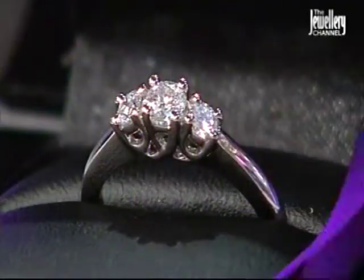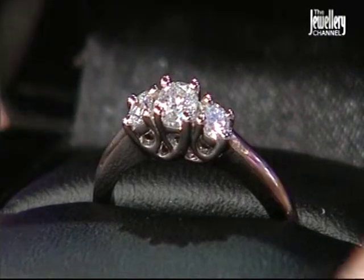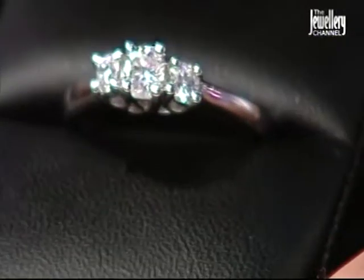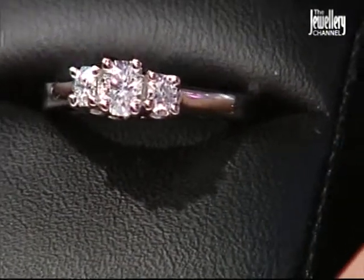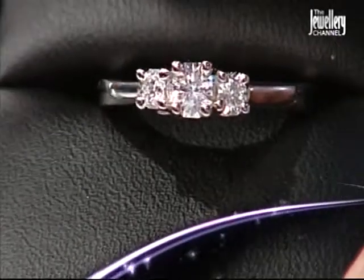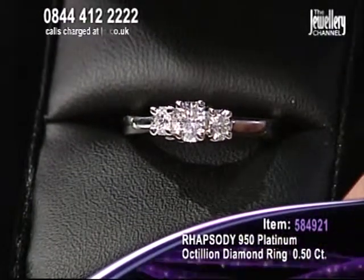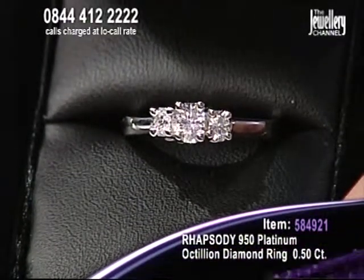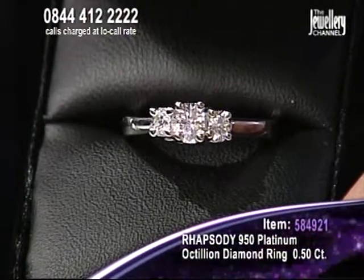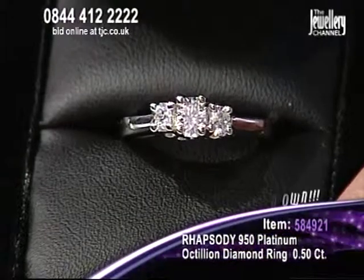I have got for you here the 11 o'clock one to own. This is absolutely stunning and I love it. I come into work and see pieces like this, and it always puts a smile on my face, and I hope it will do the same for you. I hope when you get this home, do you know when you get a new piece of jewelry, I'm one of those that can't help looking at it and can't help showing it off and kind of always having it in view. I hope you feel like this with this piece because it is absolutely stunning.